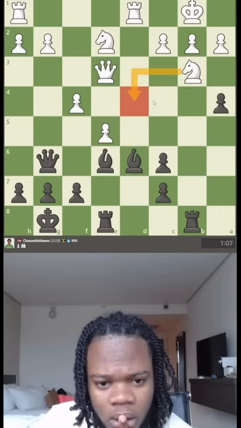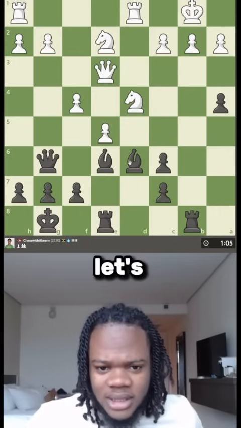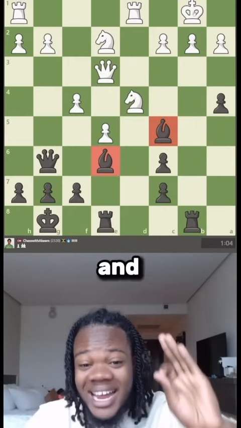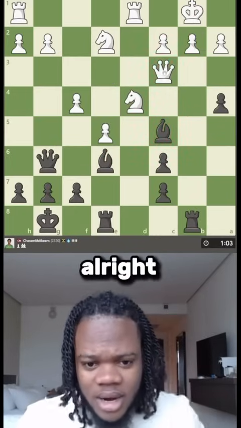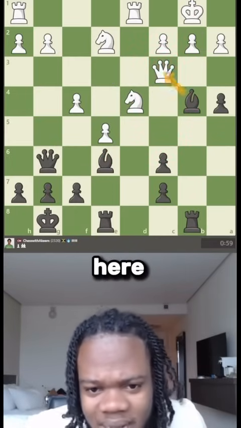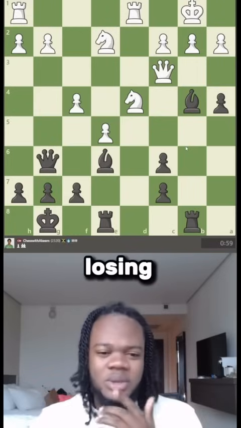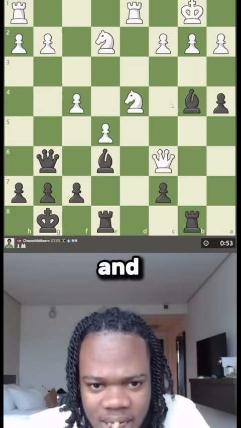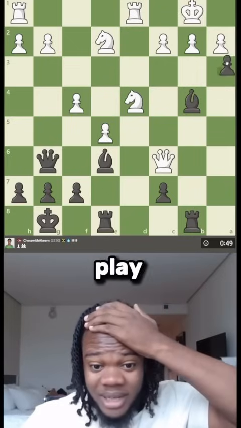We're still cooking. Okay, he moves his knight, so let's just move our bishop, and we're pinning his knight. We have the bishop here, and we have the attack on his king. Alright, he moves his queen, attacking my bishop. Let's put the bishop here, attacking his queen. We don't care about losing pawns when we're attacking the king. He captured my pawn here, and to create some more weaknesses, I'm going to play a3.